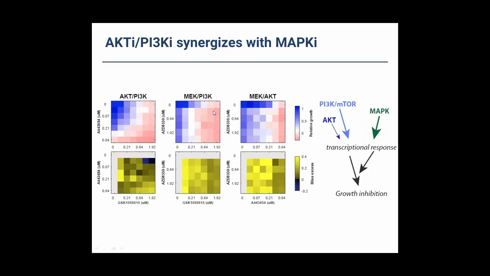And then everything in between is the combination. So basically, this square here is the combination of the lowest dose of both inhibitors. And the further you go to the right and the bottom, the higher are the doses for each of them. The colors show the relative growth that we measured in that case. As we had a day zero assay, where we counted the cells at day zero and then at day three, we know what was the seeding density. So we can assess if the effect of the drug is cytostatic or if we do have some cell killing and we have basically a cytotoxic effect.